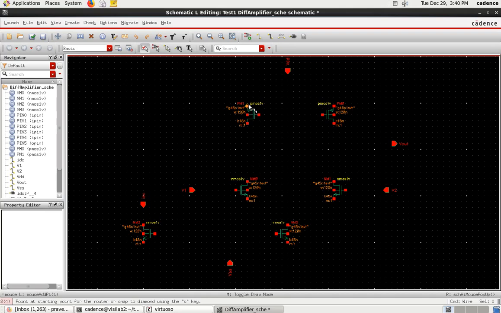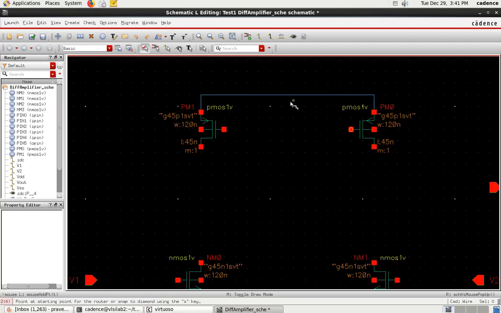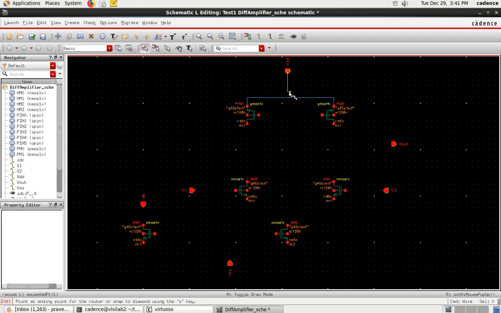First, source and source have to be connected, and then that has to be connected to VDD. Then gate and gate are short circuited.